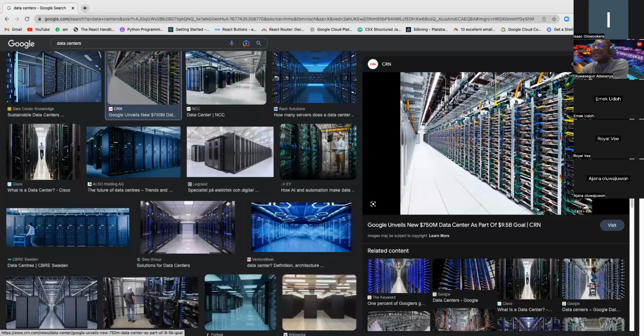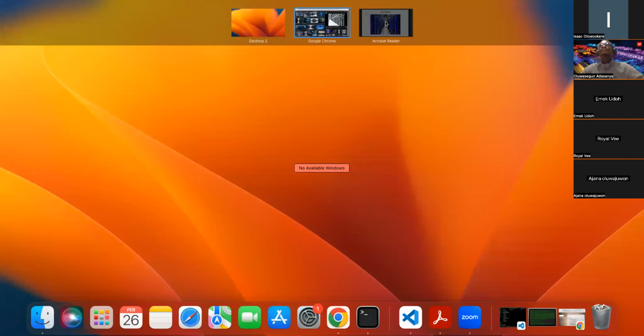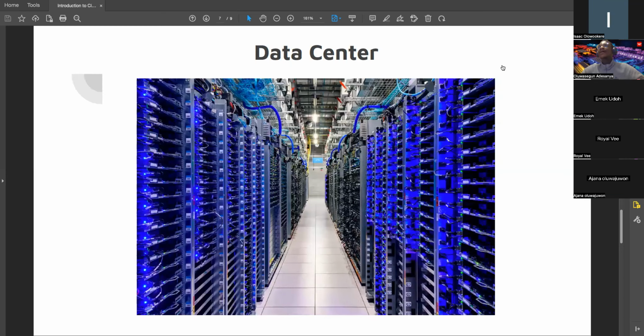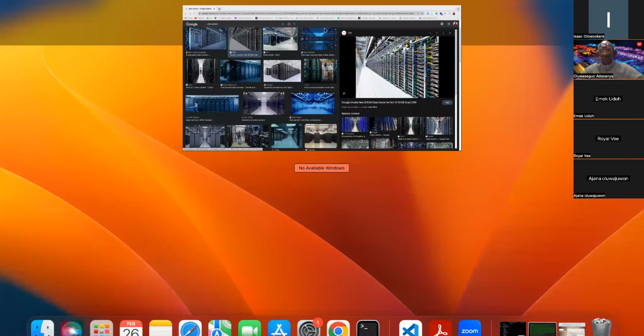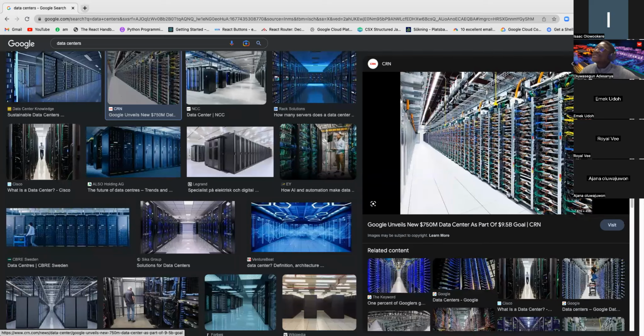At the top here, they are the switches, the one I showed earlier. This is connected to the switch and goes down at the back, then connected to this one. This one at the bottom might be 100 gig servers. This one at the top, the black, might be 25 gig. The blue depends. I'm just using that as an example.